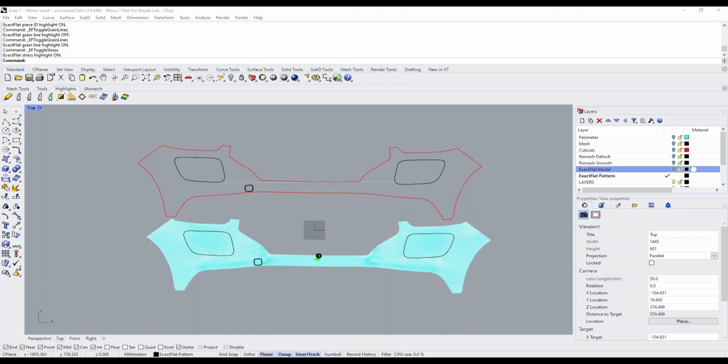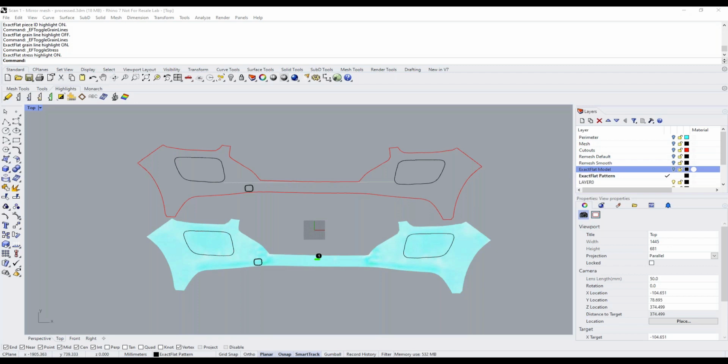One of the first steps we do in Rhino is our adaptive remesher, which will automatically decimate the mesh down to a level that ExactFlat can work with, and it operates based off of the curvature. So there is no right or wrong answer there. You want to give enough information to ExactFlat for it to build its curvature map, so ExactFlat can decimate the mesh properly.